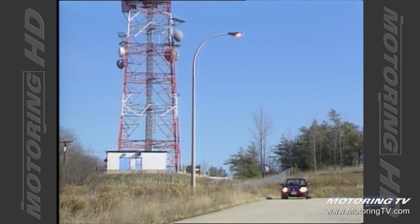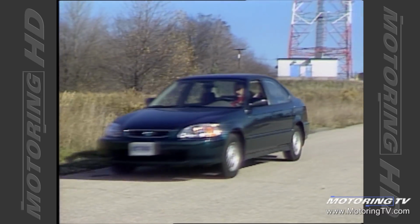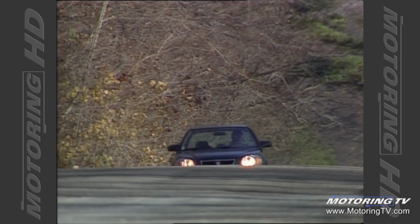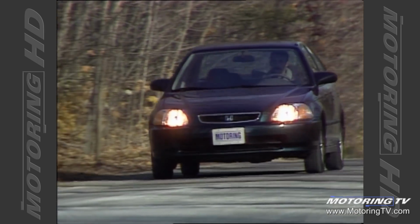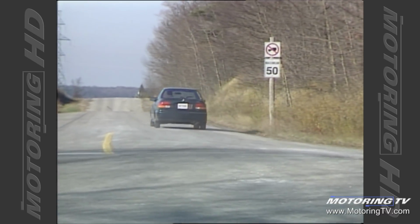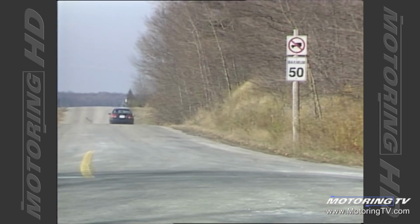When it comes to handling, the Civic again shines, albeit in a limited capacity. The limiting factor are the Dunlop tyres. They run out of traction long before the car runs out of ability. Better rubber would improve things immensely, especially in the wet. One other comment here, and that is that the power steering is too light for my taste. While it provides quite good feedback and on-centre feel, the light nature imparts a somewhat vague feel.